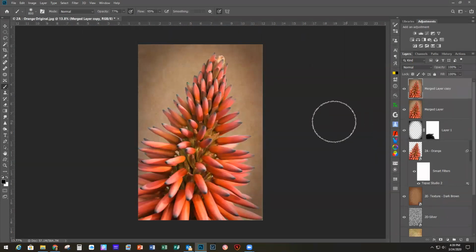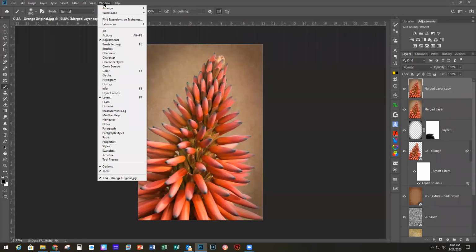So I think what Serge was asking about was this toolbar that I have here in my Photoshop. And you can modify all your toolbars. If you go up under your window menu, you have all of these different options and tools, and these are other plugins and things that I have.